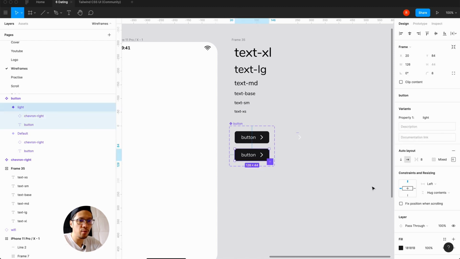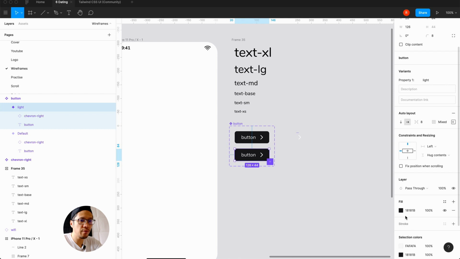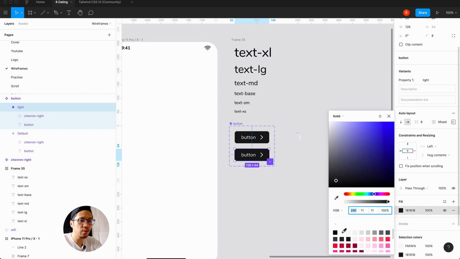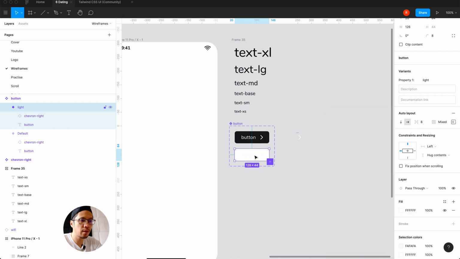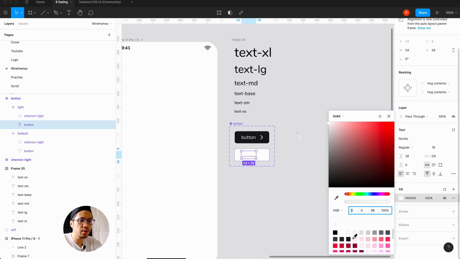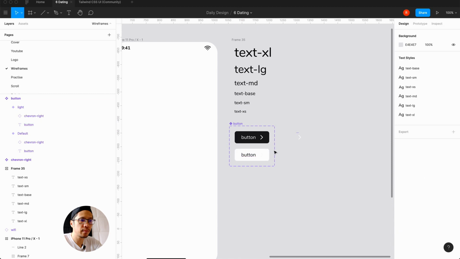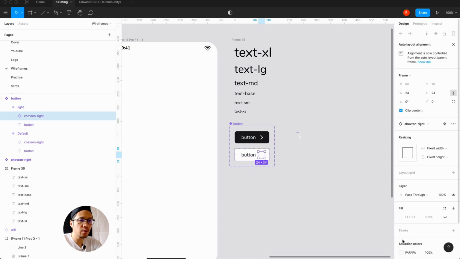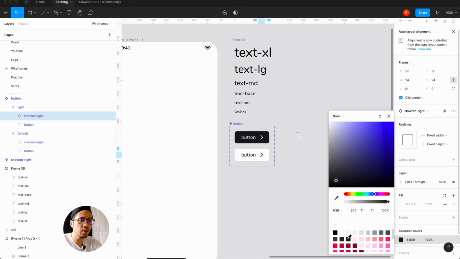So for example, we're just going to change the fill to white. We are going to then change that to dark, and also the icon with selection colors, we also go to dark as well.